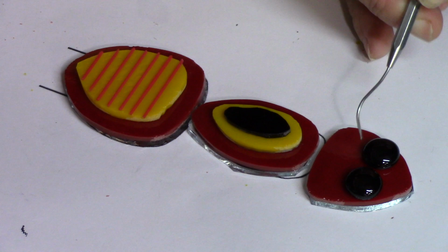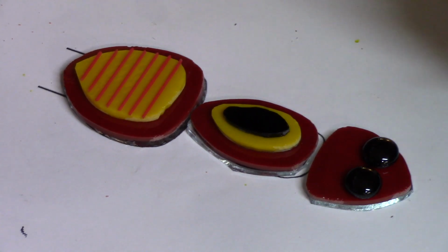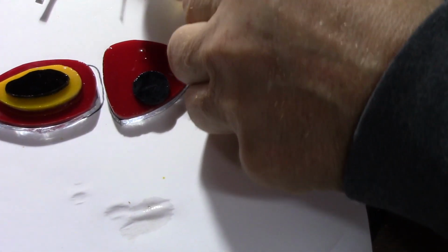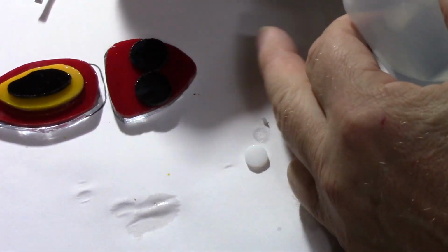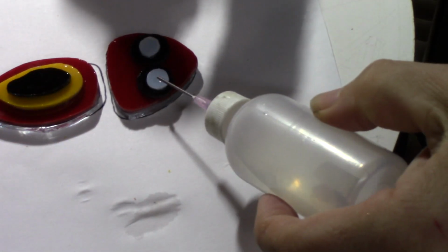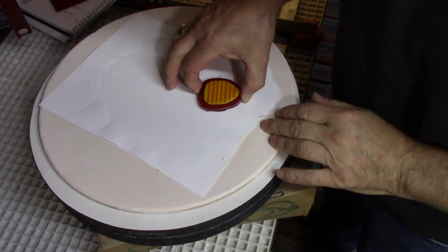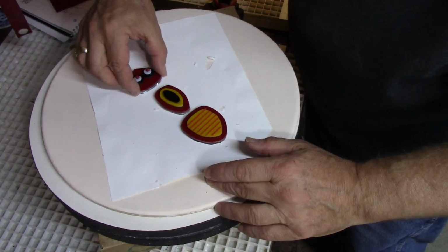I was going to use these big black frit balls for the eyes, but they just weren't expressive enough for this bug. So instead, I nipped up some tiny little white circles and some tiny little black circles from thin glass, put them in place, and then added little red frit balls. Then everything gets moved to a kiln shelf for the delicate copper wire steps.